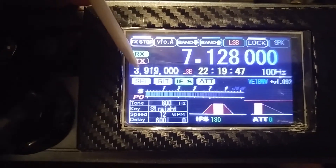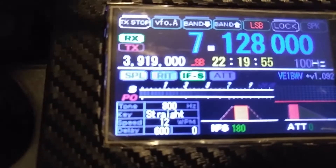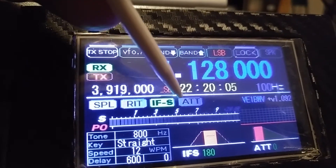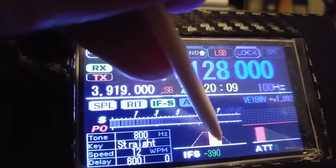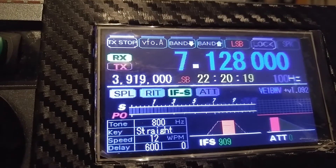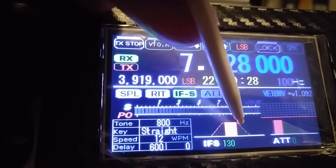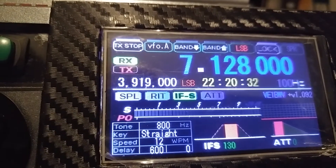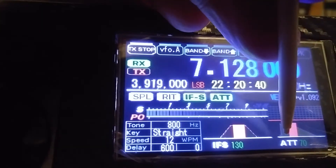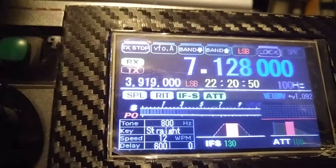Your current VFO and your alternate VFO — in this case VFO-A and VFO-B. We have a split. We have the RIT with the IF where you can move it back and forth, and we have the attenuation here. You can actually just grab it and drag it back and forth to offset the signal. You can do the same with the attenuation — by moving it off to the side it decreases the signal strength. That works quite well.